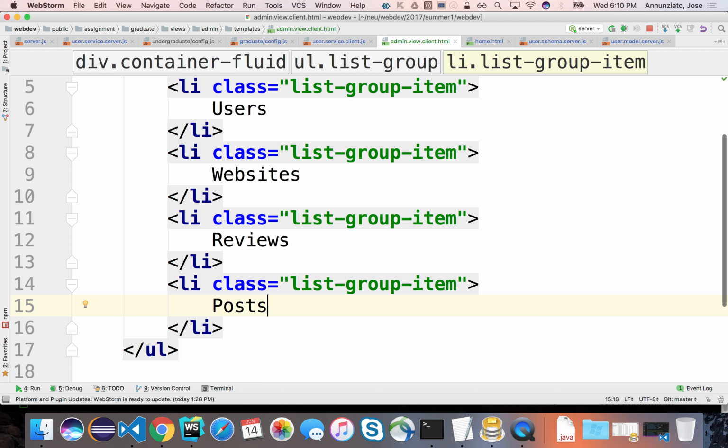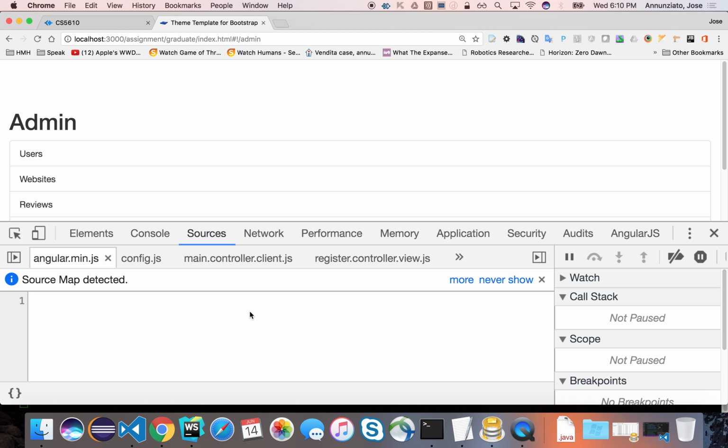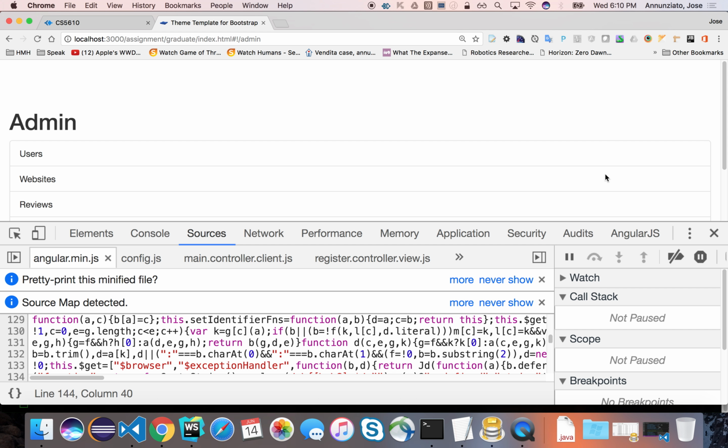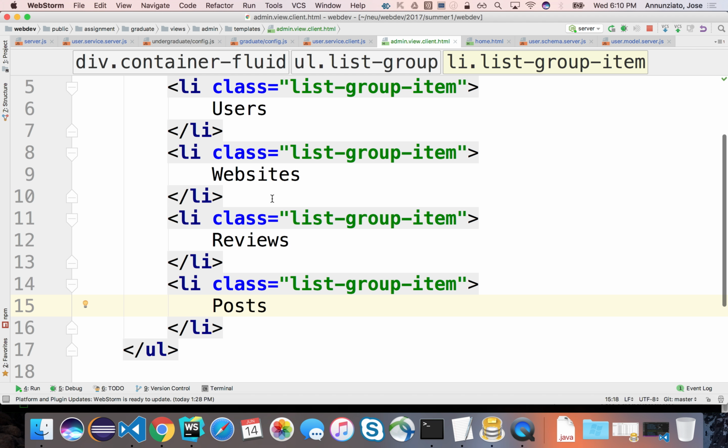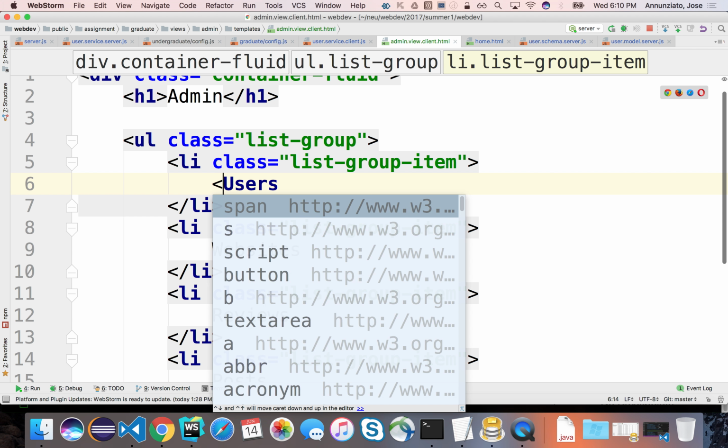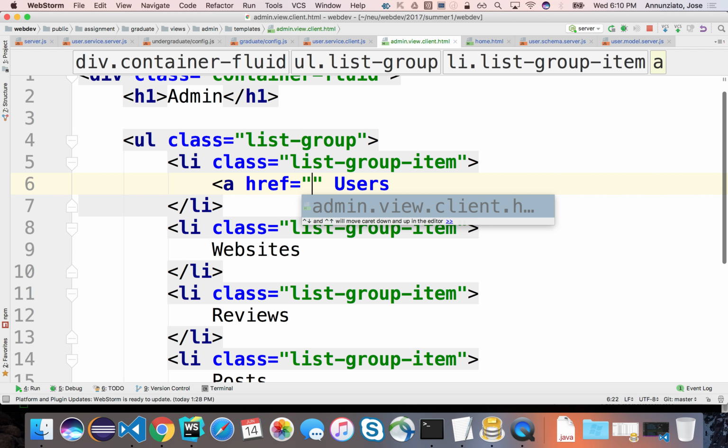Okay, right. So if we go back to the admin page, there we have the beginnings of what looks like a menu. For instance, let's focus on the users menu. So the users menu might be a hyperlink that might allow us to navigate to a list of users.